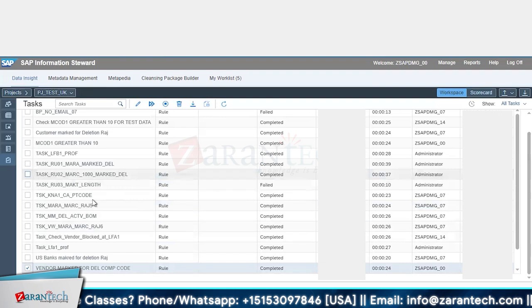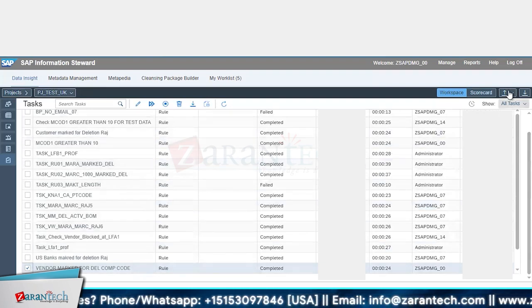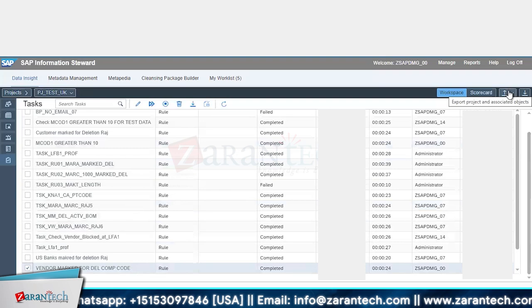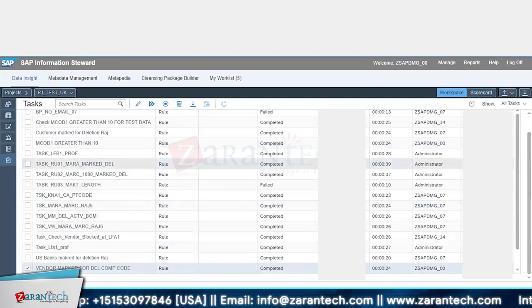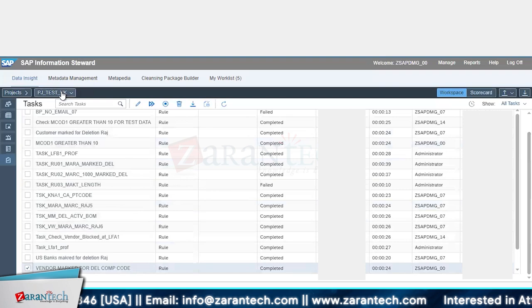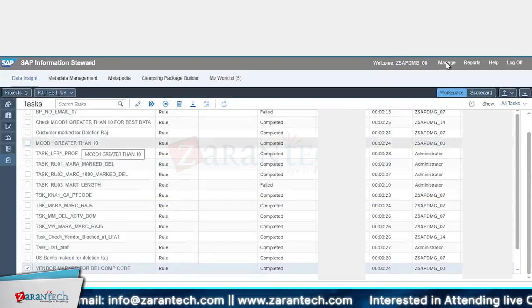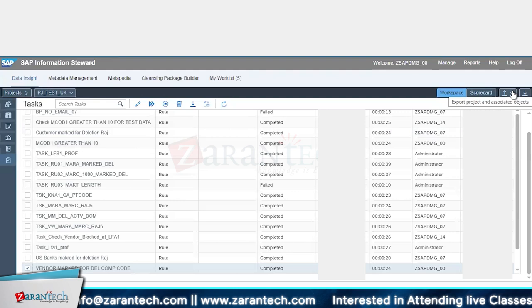But if you now want to use these rules somewhere else, then you can always export the whole project, rules, everything, and import it back into some other project or another location. For example, I have 3 locations, US, UK. I created it for UK. Now I can export this using this option, import it back into US. Then all my rules are done. All my views are done. Then I will just run it on top of US data.